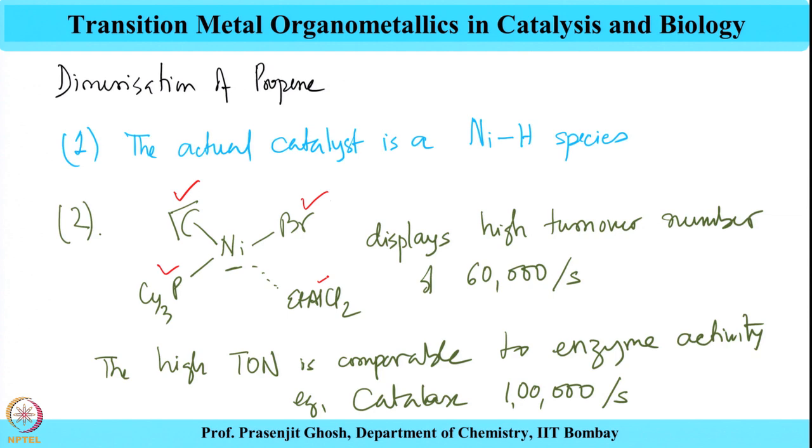So, today we have looked into the mechanism as to how this branching of propene occurs, and these mainly go through this nickel hydride active species, then forming the coordinated propene, which then undergoes insertion into the metal alkyl bond to give the branched propene. So, with this we come to the conclusion of today's lecture, which was primarily on this important reaction of dimerization of propene. We had also looked at this reaction in the context of the other two alkene oligomerization reactions, the Shell process as well as this ethylene trimerization reaction to give 1-hexene.